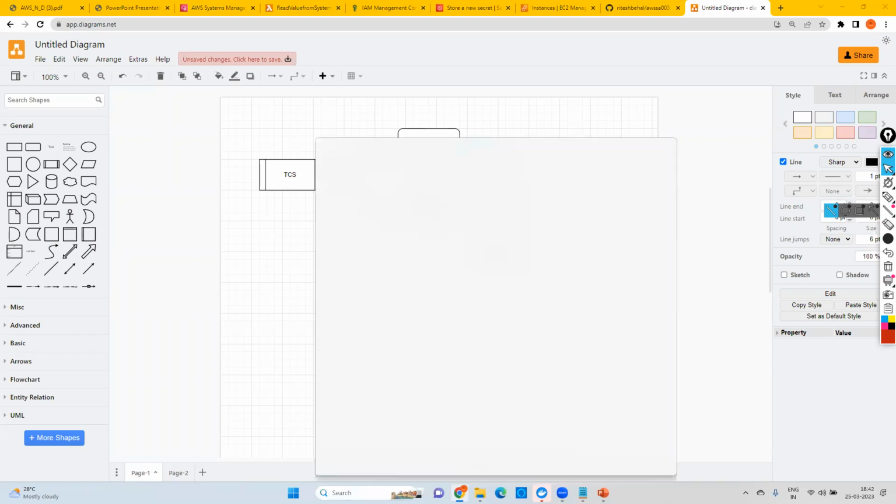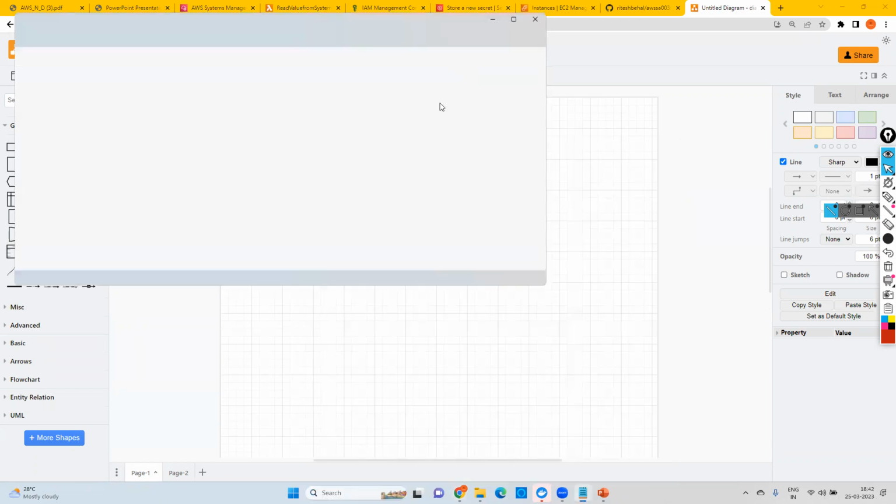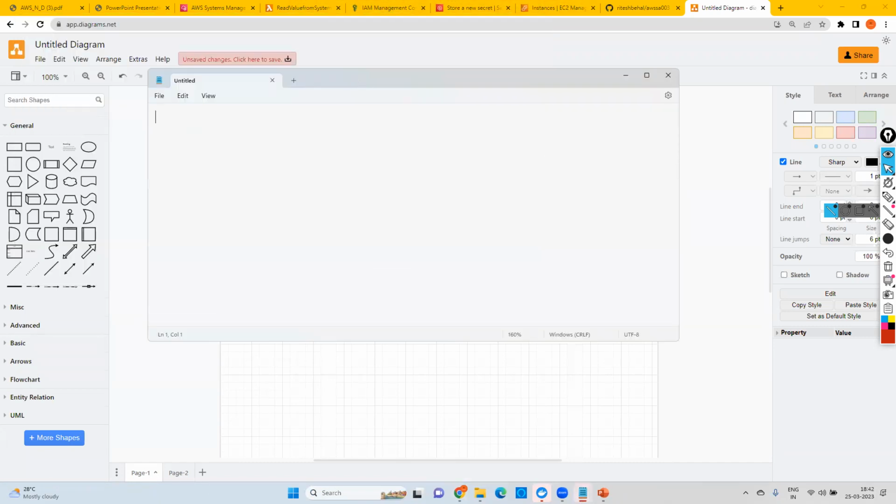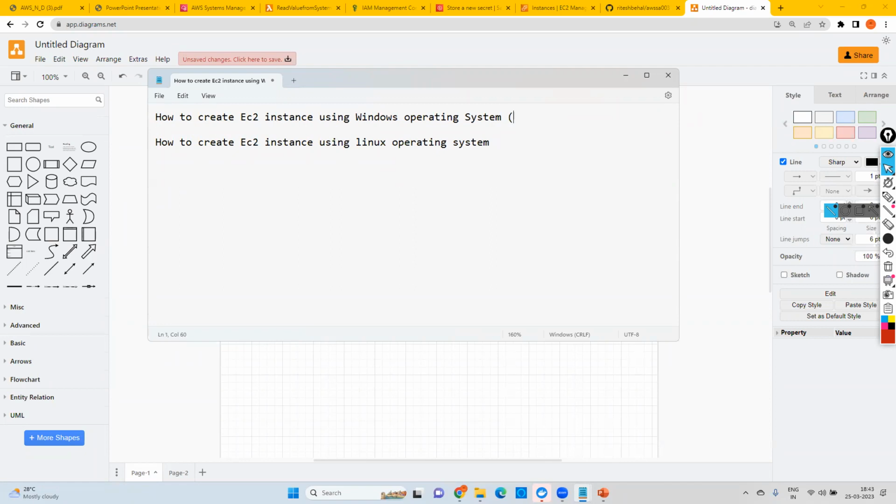So what I am going to do in front of you, just to tell you how I'm teaching, is first, I will tell you how to create an EC2 instance using the Windows operating system. And then as a second lab, I will create an EC2 instance, but this time I will be working with Linux as the operating system. In both use cases, I will host my basic web app. So the default web app I'm going to work with, here also in Linux, the default web app. So these 2 scenarios I will cover.